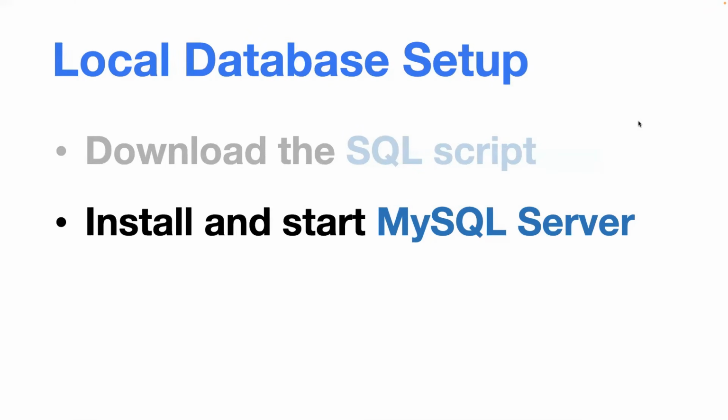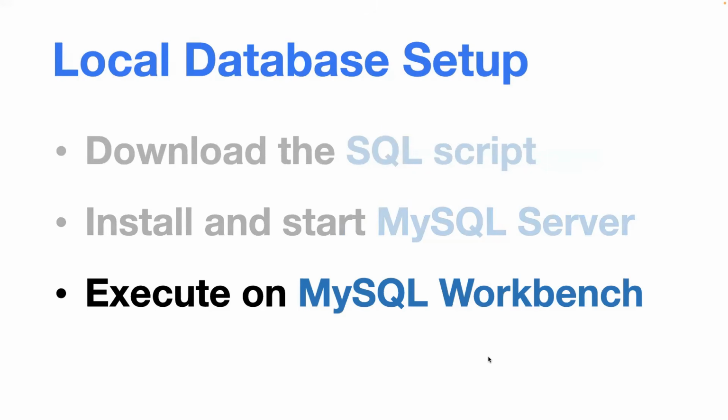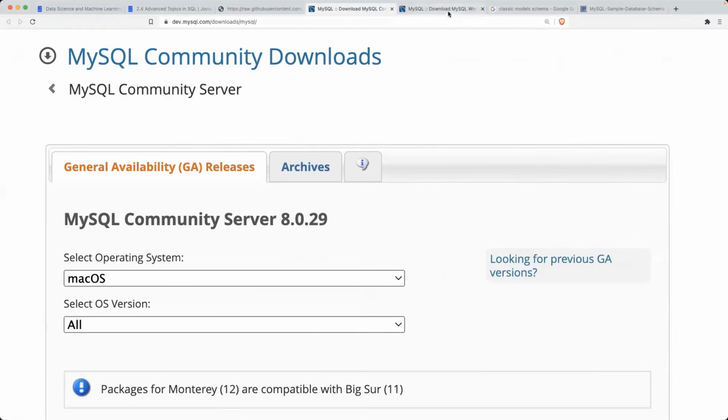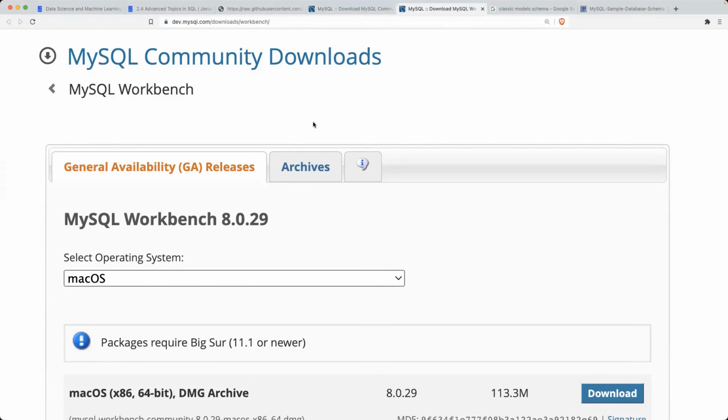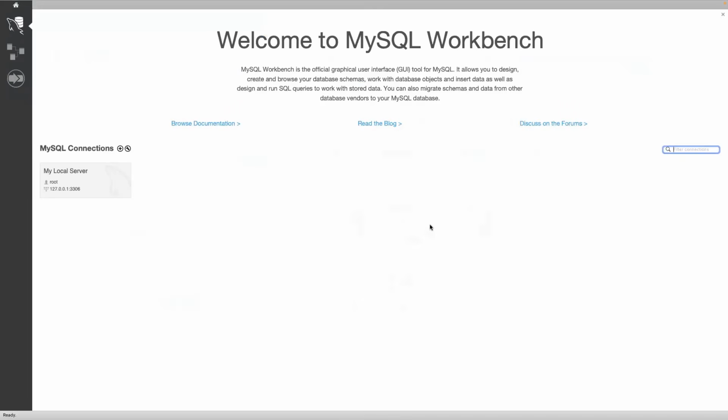And then once the server is running and is ready to receive requests, you need a way to send requests to the server. And that's why we have the MySQL Workbench. Again, you can go on mysql.com and download the MySQL Community Workbench. And this is a desktop application which looks something like this. And using this desktop application, you will be able to connect to the MySQL server that is running on your computer. So download MySQL Server, make sure that it is running on your computer, then download MySQL Workbench, connect it.